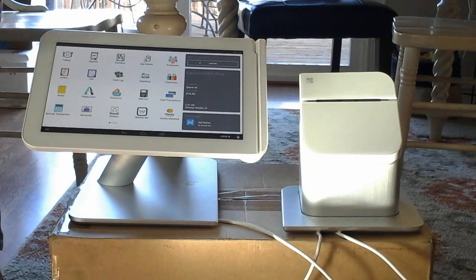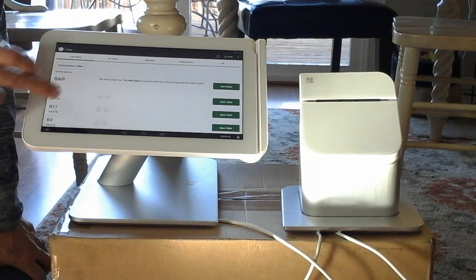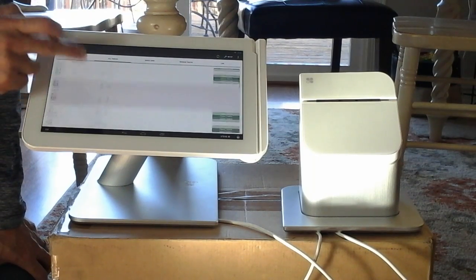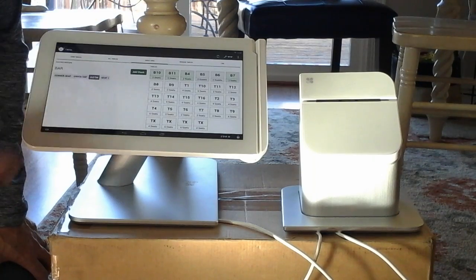When you're using the Tables app to place an order, you open up the Tables app. All of your tables can be entered in. These are just my tables. This has a list of all the tables that are available in the dining room. It also offers a quick view, which is an overview of all the tables.